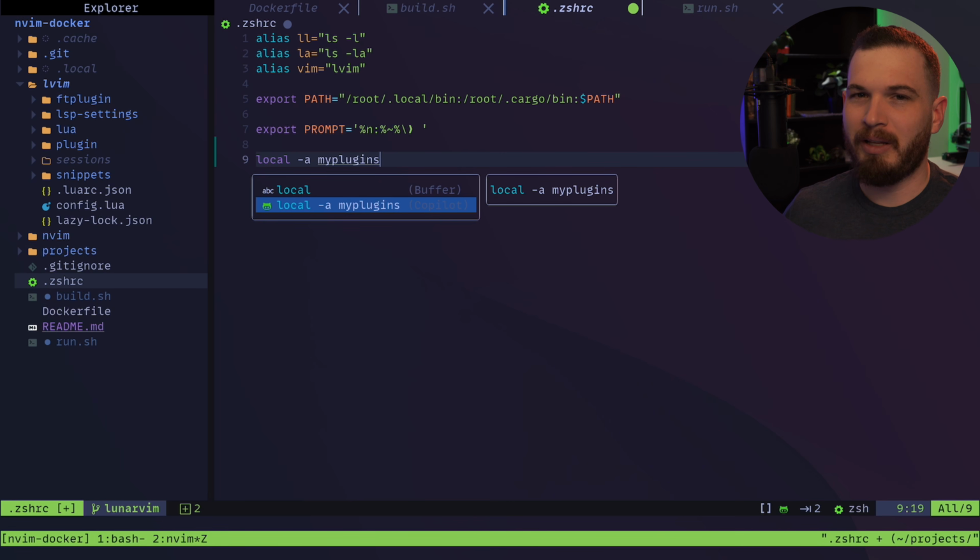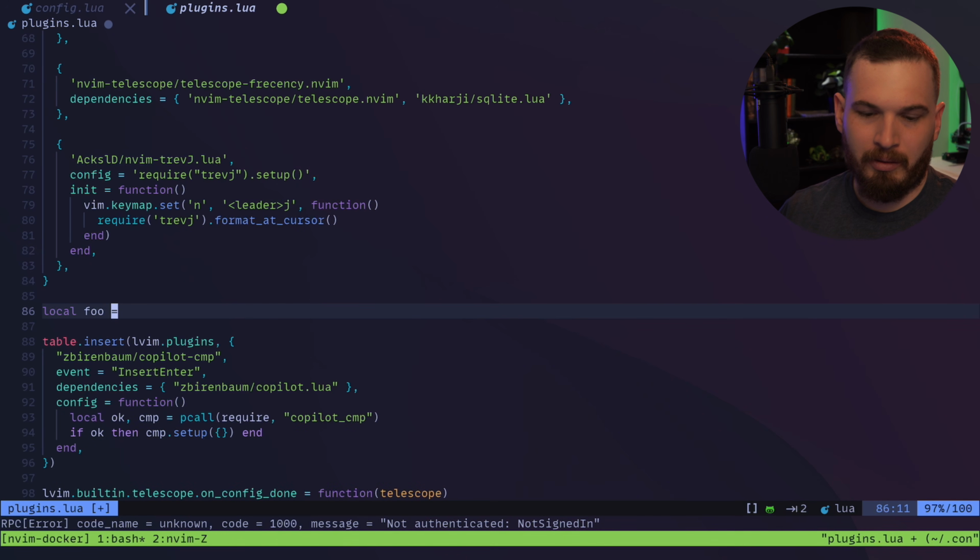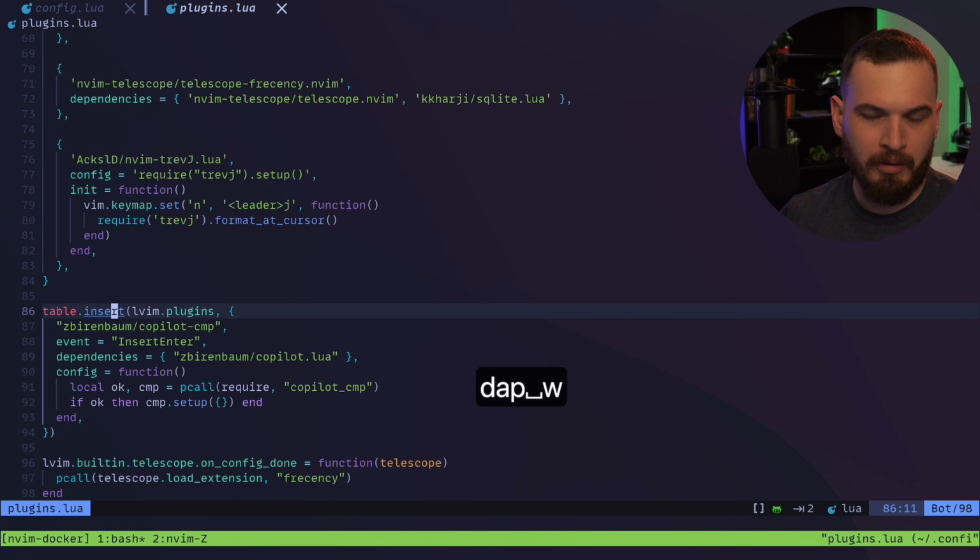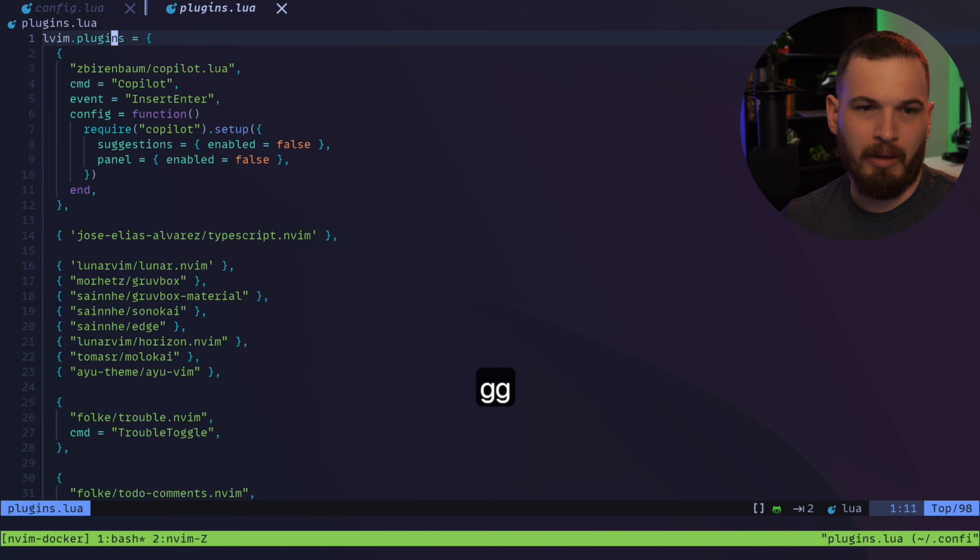I'm kind of hoping that someone on the LunarVim team, wink wink, will figure this out for me. But I've been getting by just fine the way it is, though that would be a nice improvement. Right now, I guess it's not working great either way. But anyway, going back here to our Docker container that I have LunarVim running in, we'll go back up to the top.